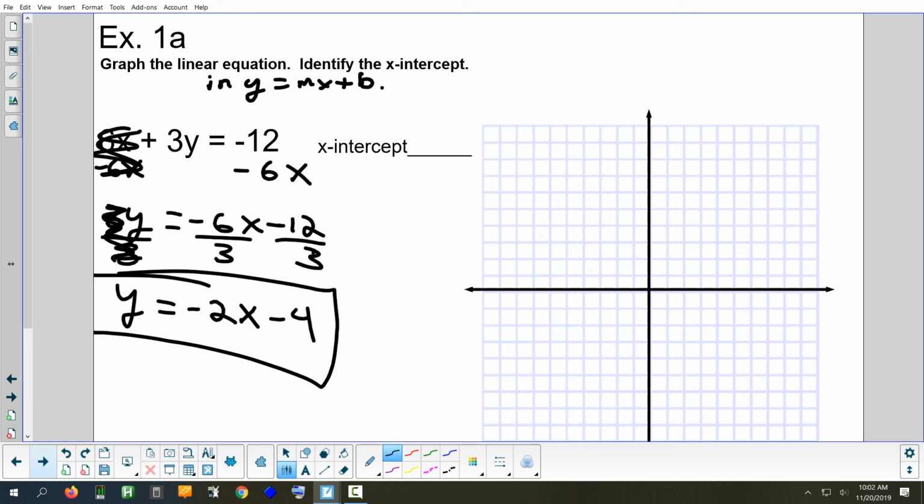But is it still considered standard form? This is slope-intercept form. What we started with was standard form. We changed it to slope-intercept. And if you're like, well, why did we change it? We could have done it without doing that. Yes, you're right, we could have. But later in the year, we're going to have to change it to y equals. You'll see why later in the year. So we're just practicing getting y by itself. But then how do you get to the x-intercept? Let's graph it now, and I'll show you what happens.